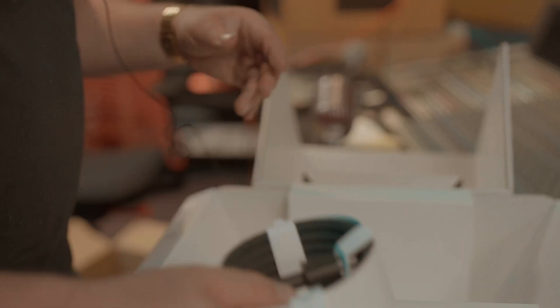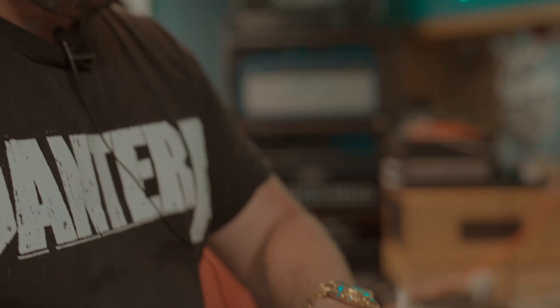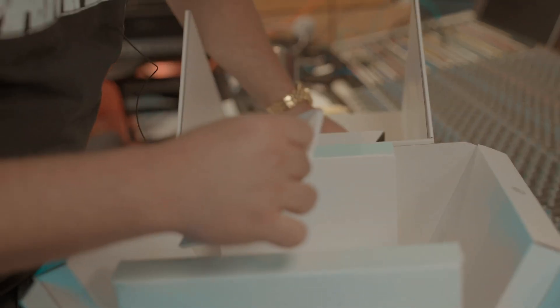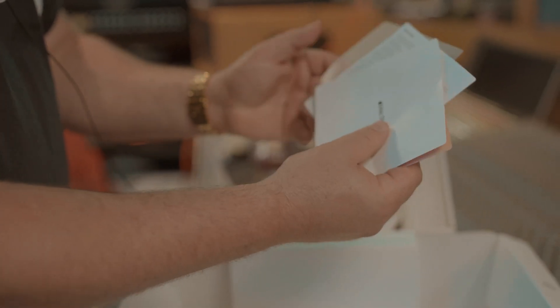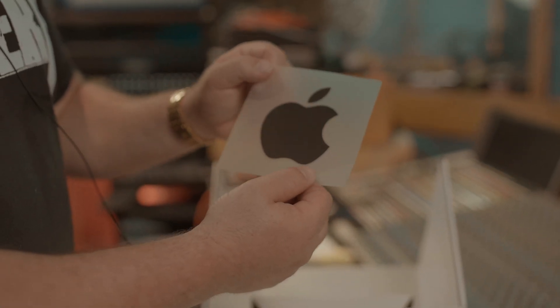You don't get a keyboard, you don't get a mouse, you don't get a monitor. This is a very portable unit that's just meant to plug into whatever your existing system is. Aside from that, we've got a little bit of paperwork and an Apple sticker — that's a 2,000-pound Apple sticker right there. We're going to save that one.